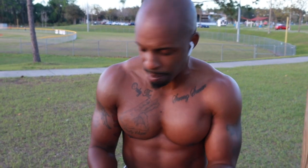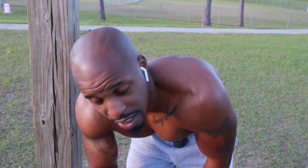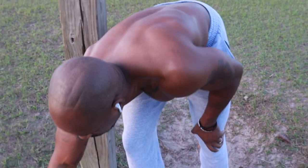Let's get it done. 10 minutes. You don't need a lot of time. All right. It's going to be 10 pull-ups first, followed by 15 squats immediately. Every minute on the minute. Let's go.